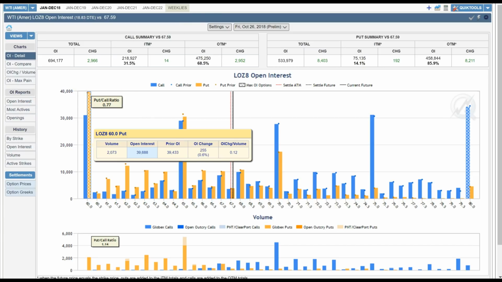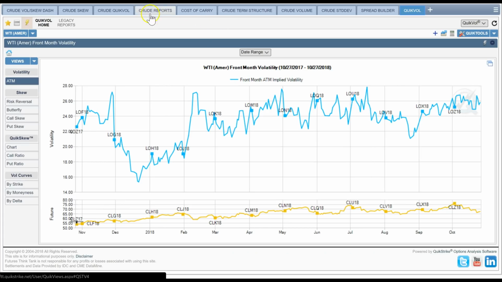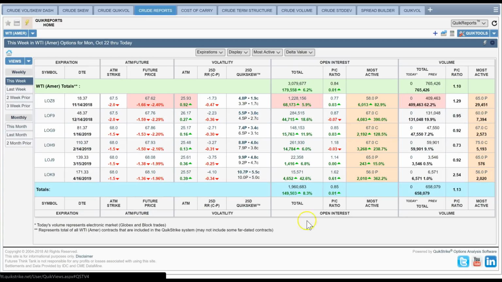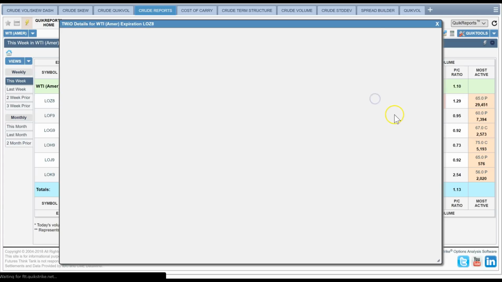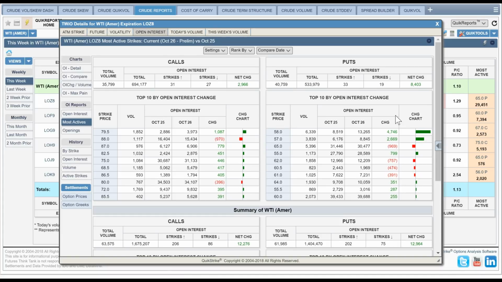If we go back to this report here, you can see in the Z, just to keep it to the front month, because that seems to be where everyone gets their panics, the highest activity, and this is what 5 or 6 people asked me: oh my gosh, people are buying the 58 puts. Well, first of all, we don't know if they're buying. It's just showing that there's activity there.